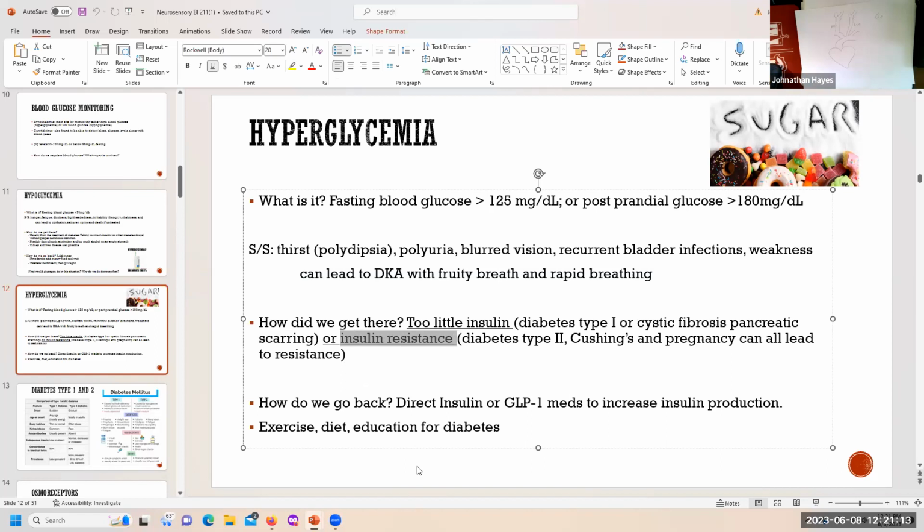So you can imagine if I'm just constantly stuffing my face with Jolly Ranchers, which I used to like to do as well, over long periods of time, then the cells are just going to be like, oh my gosh, insulin again? What do you need now? So they start to wear out. So type 2 diabetes mellitus, usually we're going to associate that with obesity, right? Poor diet, lack of exercise, all that kind of good stuff, right?